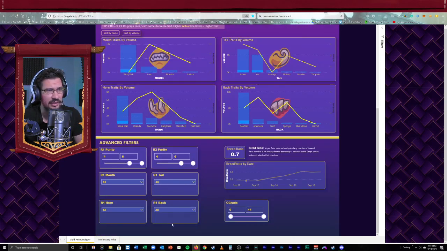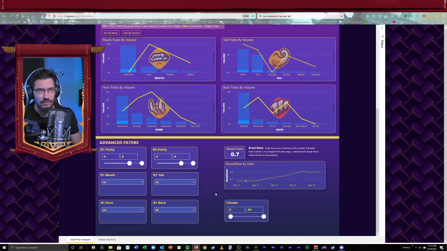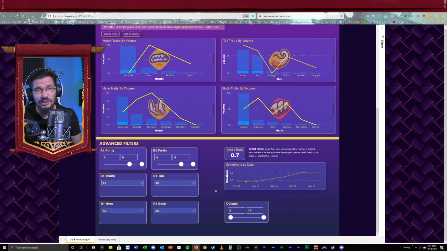Finally, after the advanced filters, we'll take a look at the breed ratio, and really what this is, is just an average of the amount of breeds that are being done for virgin Axies for the specific build that you may be looking at. So it just gives you a quick glance at how many breeds are being done and whether or not people are really investing more AXS and SLP into the certain build that you're currently looking at. So that's it in a very basic nutshell.